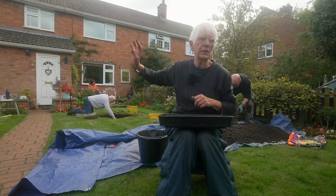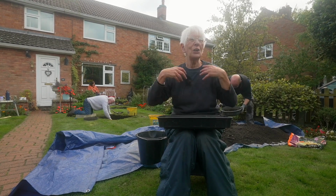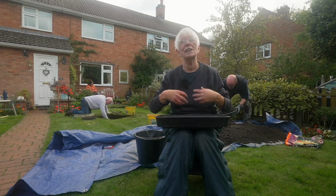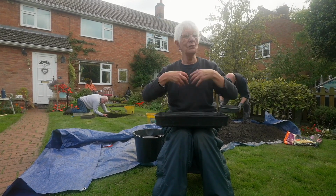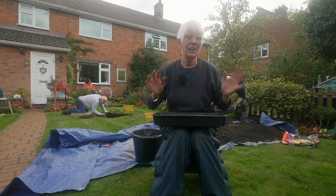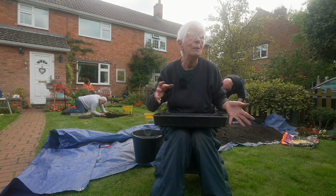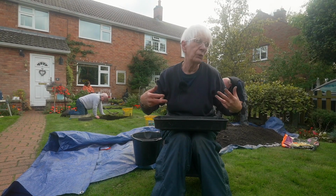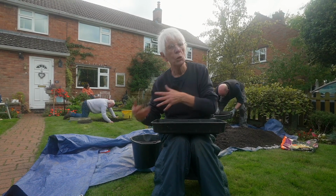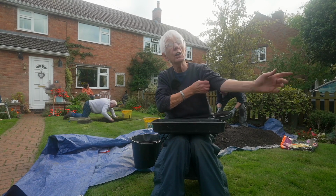These houses were built in the 1950s, but they were built on top of allotments. So these allotments must have had tens and tens of years of muck and double digging, and the soil is beautiful. And in the soil you find exactly what you'd expect to find in garden soil, because of course they didn't get bin men, didn't get mains sewage here, so your muck went on the allotments, your muck went on the fields, and all your bits and pieces from the house are going to turn up there.